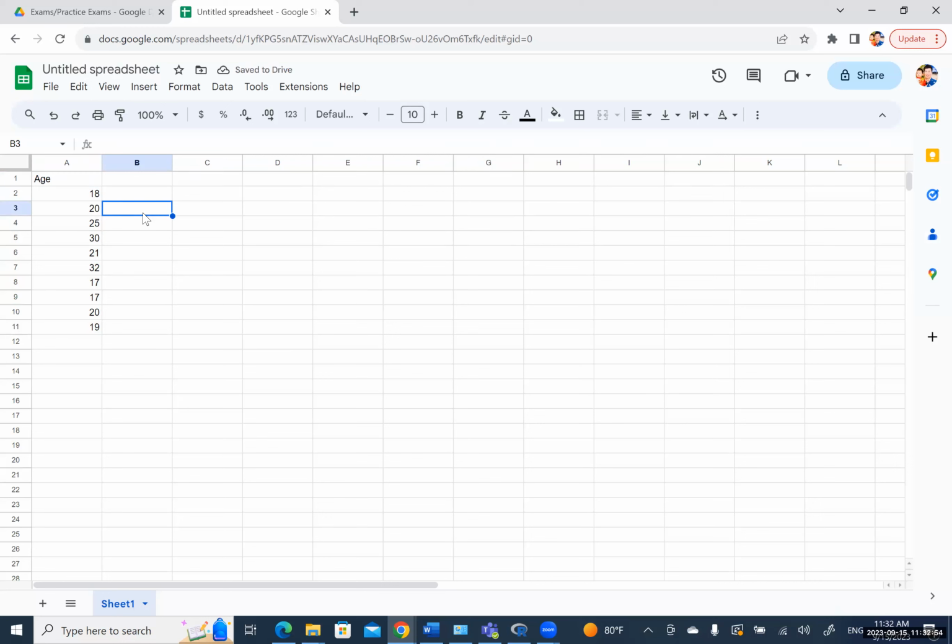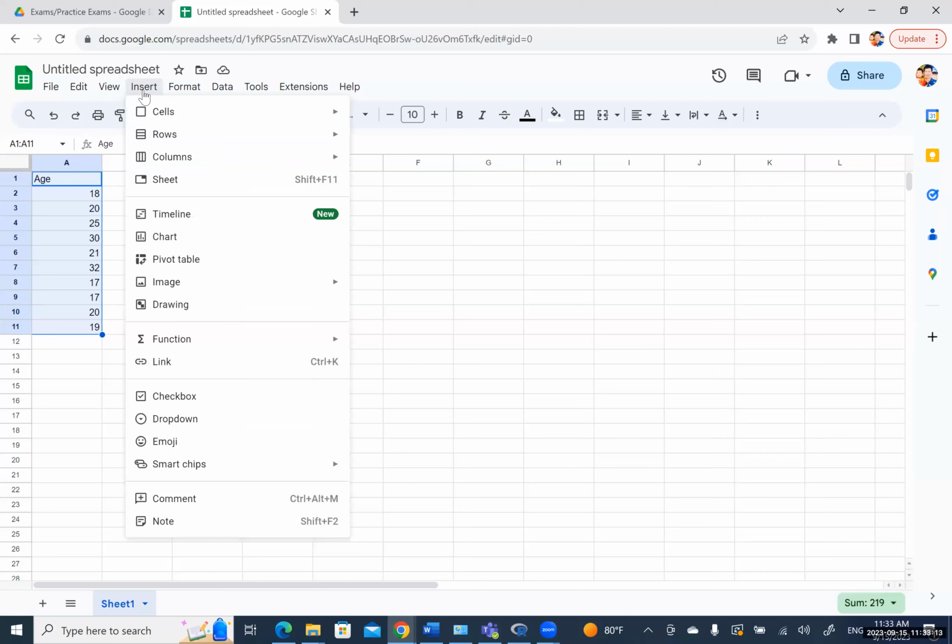The question says I want to draw a histogram, so I'm going to make a histogram for this. You have to select all of this, and then click on Insert. You will see down here a chart option. Click on that.